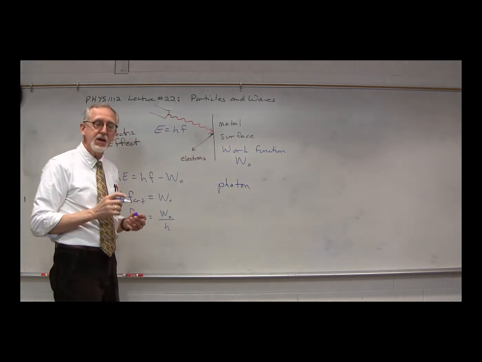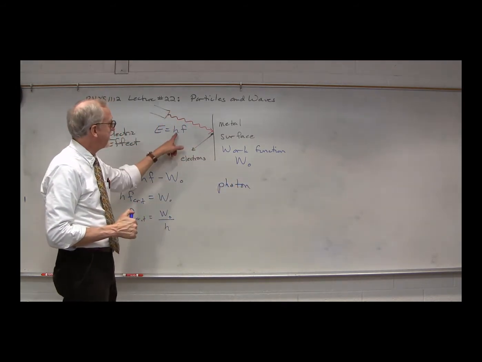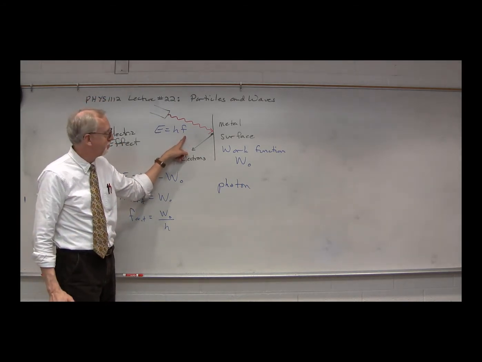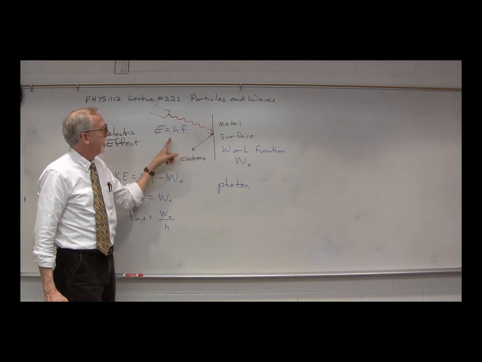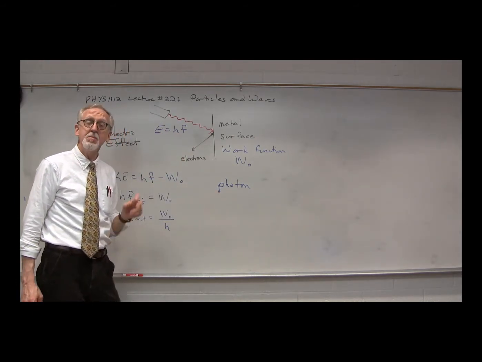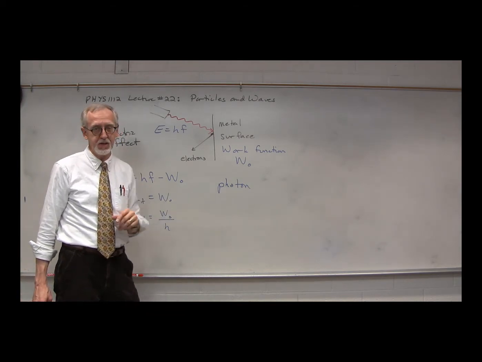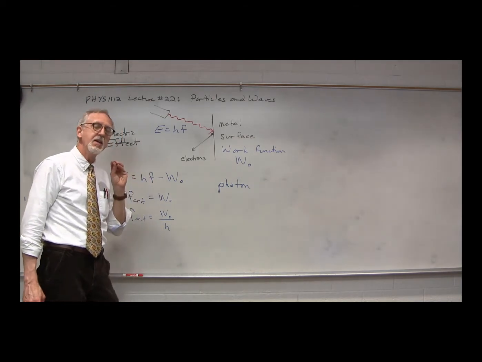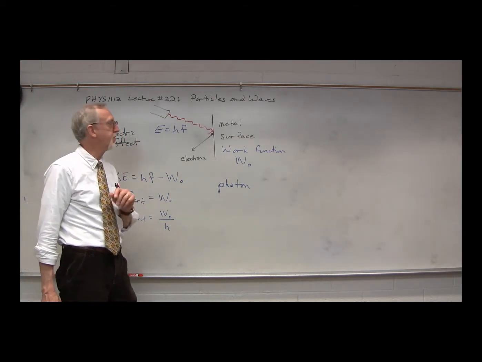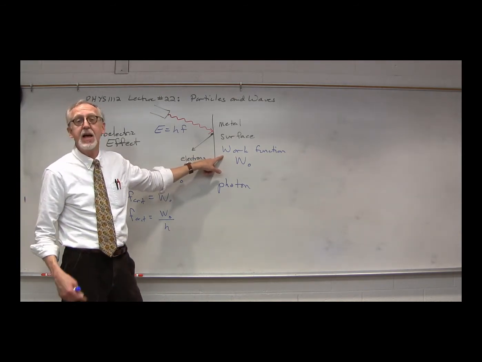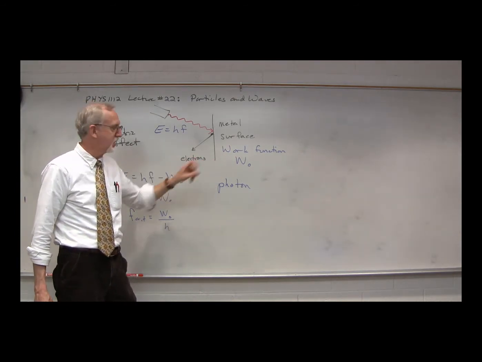So each photon of light has an energy that's equal to hf, where f is the frequency of that light. So when we increase the intensity of the light, what does that mean in terms of photons? It means we're sending in more photons. So at a particular frequency, if we increase the intensity, we're sending in more little bundles, more photons. More photons means more electrons, as long as the frequency is greater than the critical frequency.